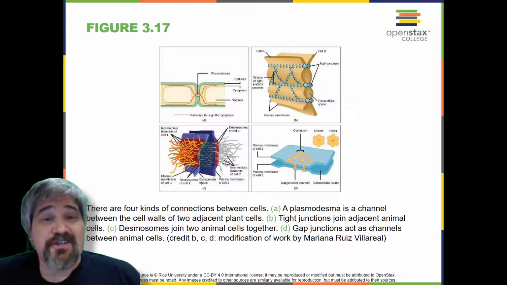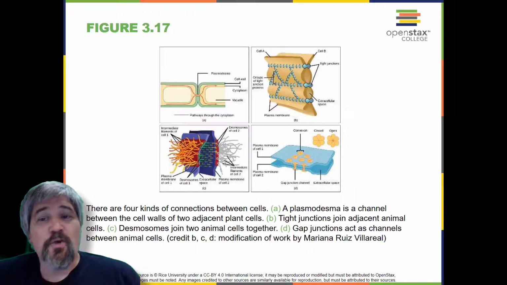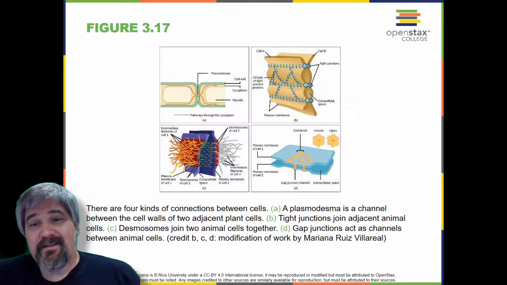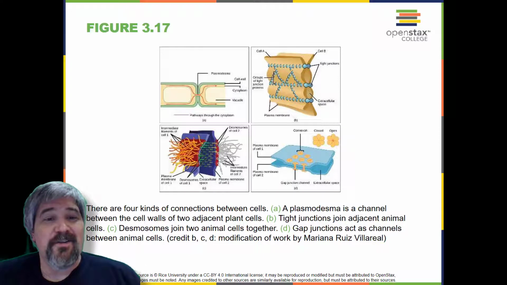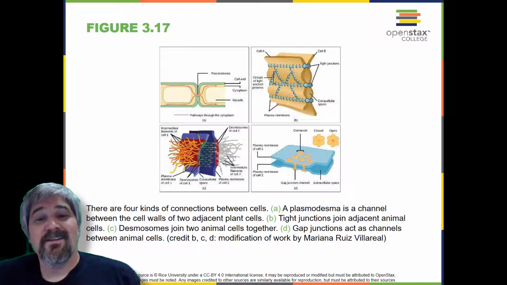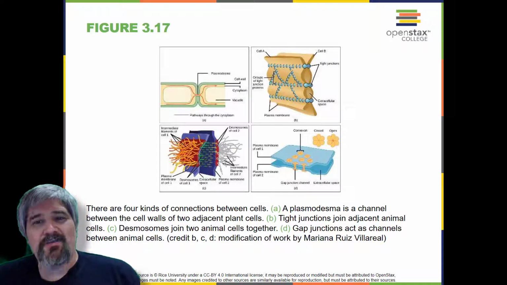A tight junction is a watertight seal between two adjacent animal cells. Proteins hold the cells tightly against each other. This tight adhesion prevents materials from leaking between cells. Tight junctions are typically found in the epithelial tissue that lines internal organs and cavities and composes most of the skin. For example, the tight junctions of the epithelial cells lining the urinary bladder prevent urine from leaking into the extracellular space.